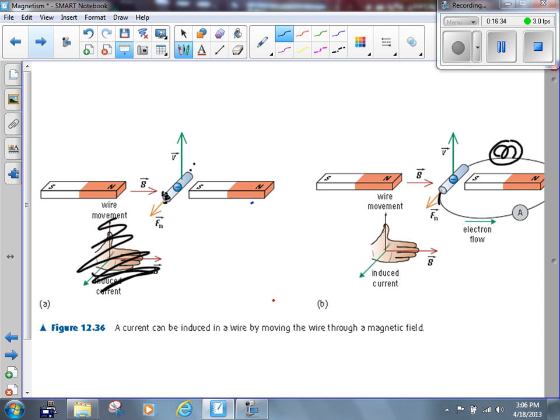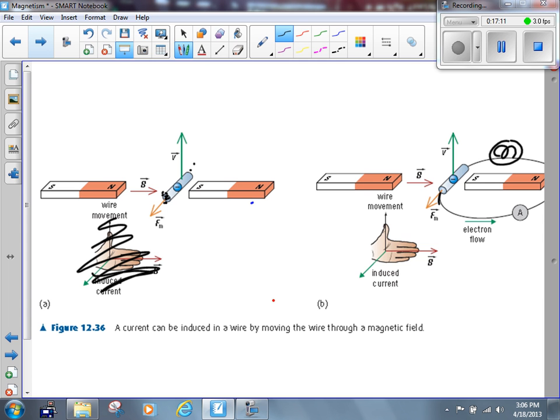Even with wind power, the wind comes, blows the turbine, moves a wire relative to a magnetic field, generates electric power. The only real practical way of generating electric power on a fairly big scale is solar power. Sorry, the only one that doesn't rely on this principle is solar power. It works on a completely different principle than this. And we'll talk a little bit more about that as we go on in the year in Unit 5. Electromagnetic induction, the generator effect. Move a wire relative to a magnetic field, you're going to make a current. It's as simple as that.